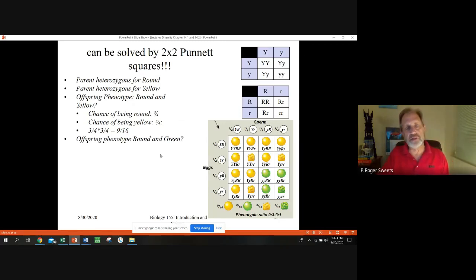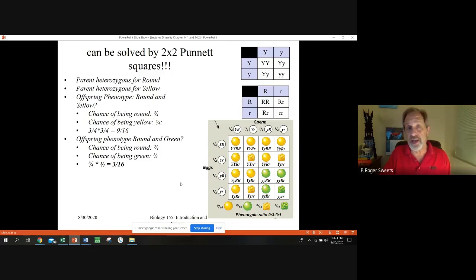What if the offspring phenotype was round and green? Perhaps we can figure this out already. Well, the chance of being round, we already know it's 3/4, right? The chance of being green was 1/4. So that means we can multiply those two together and get 3/16. And in fact, if we look over here, we find the chance of being round and green is 3/16. Without going through all this craziness right here, just by doing these simple crosses and then multiplying the results of these, we can find out what our ultimate numbers would be.